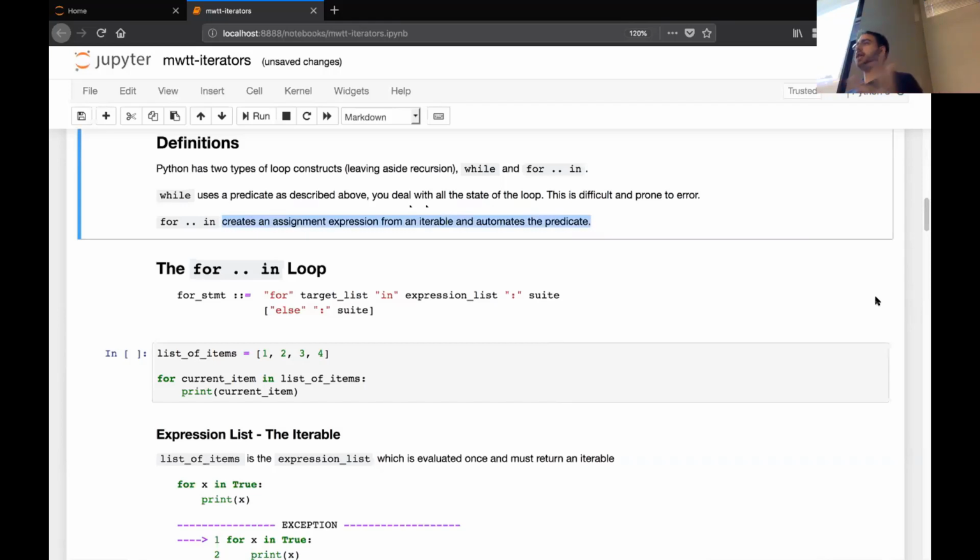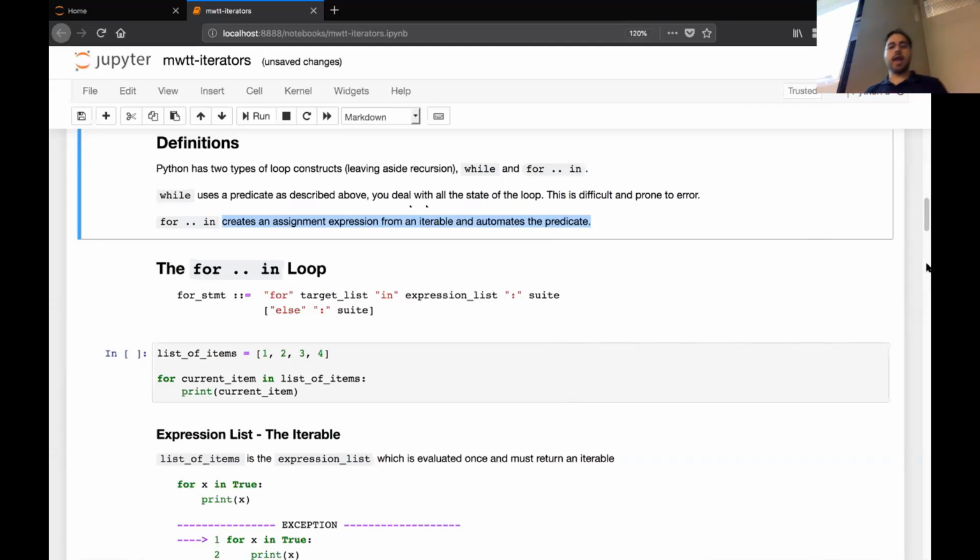So let's say you have a list of some kind. We all know what a list is, yes? A list is a collection of homogeneous data. So numbers, all numbers. You have a sequence of numbers, 1, 2, 3, 4, 5, okay?